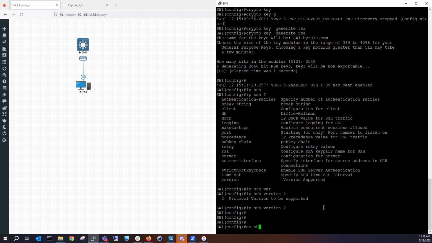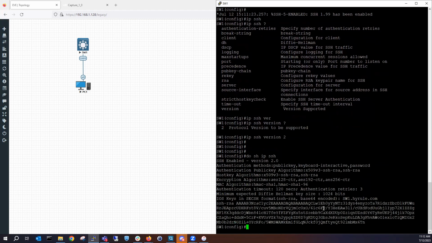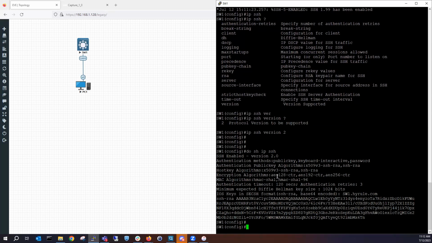How can we verify that? Let's do show IP SSH. Okay, so we did that command. And also, we can do show SSH. Give me 1 second. As a matter of fact, let's not do show SSH, I don't want to spoil it too early. But as you can see, by doing a show IP SSH, it tells us SSH version enabled is 2.0. So we're good. That's knocked out, and if I'm not mistaken, that takes care of step 2 in the config checklist.